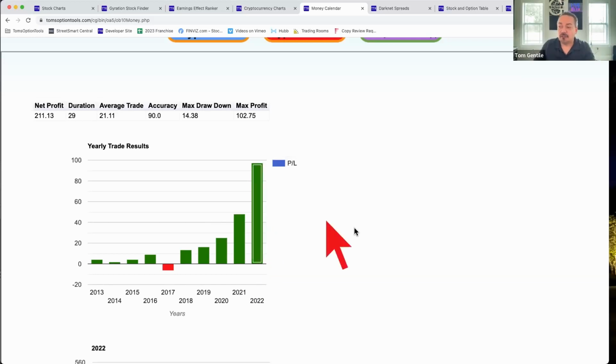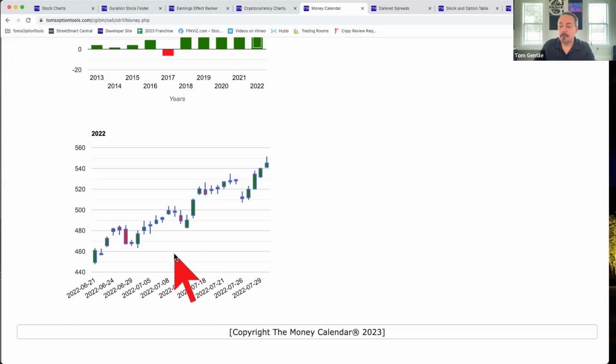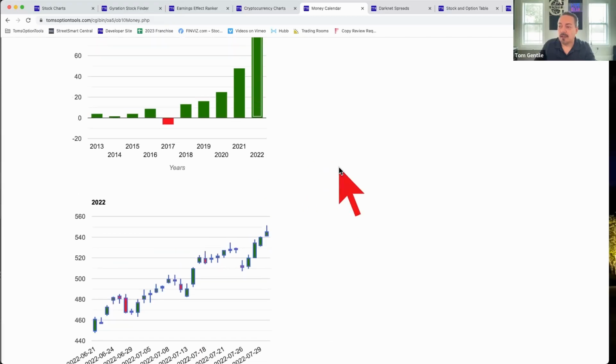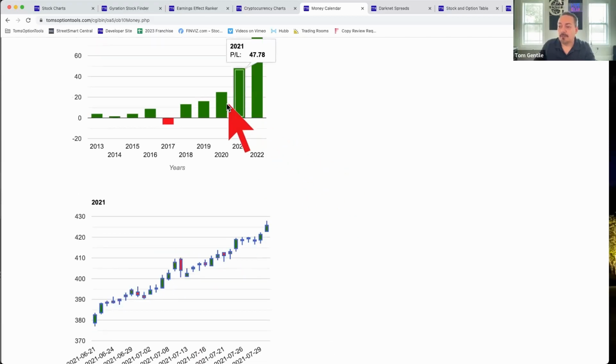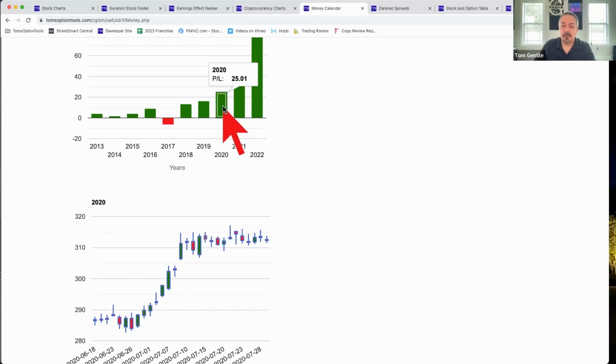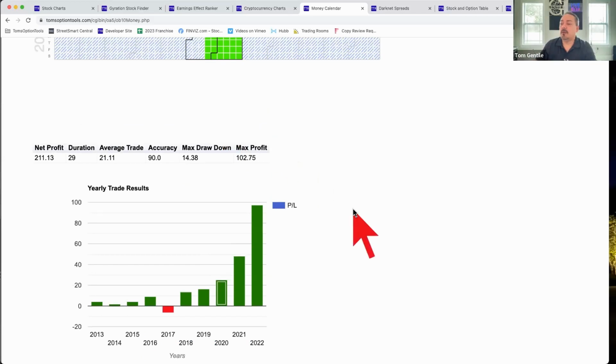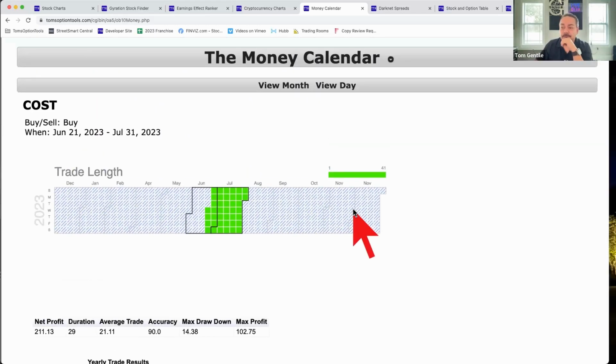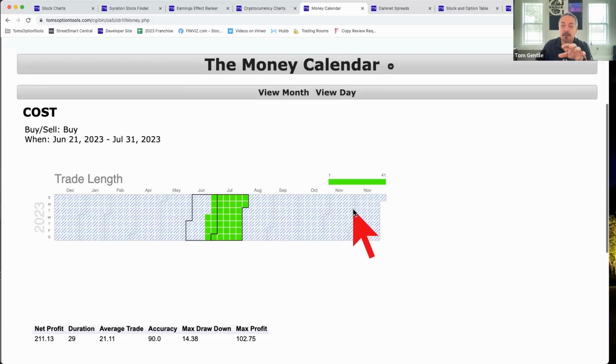I'm going to click on last year. That's going to bring up the chart. As I can see, there was a little gap in the chart from one day to the next, but this is pretty much a straight up line. How about 2021? Same thing. How about 2020? This looks really exciting. And yes, this is the seasonal analysis, Rich, that you're asking about. So we can go in here and look at all this information, and it can help us determine, again, what are the two things option traders really need?